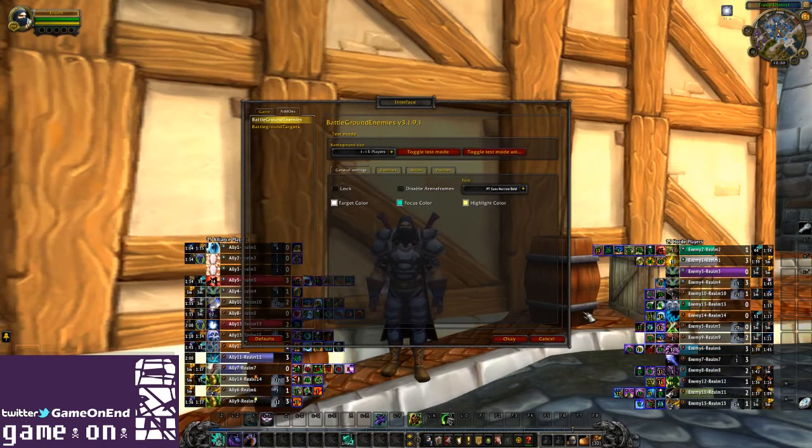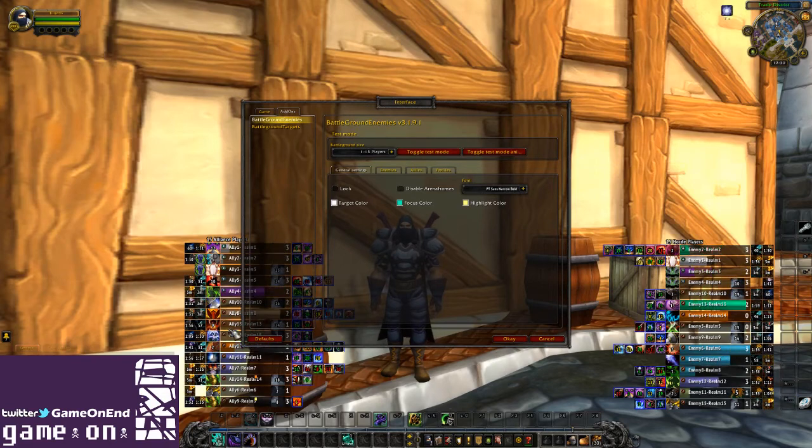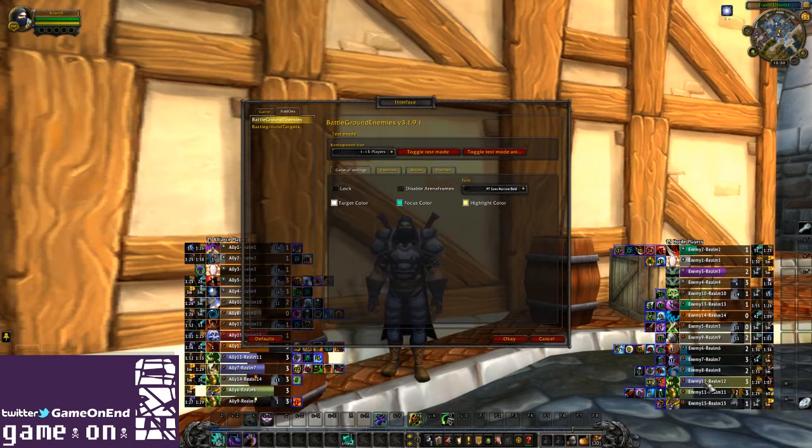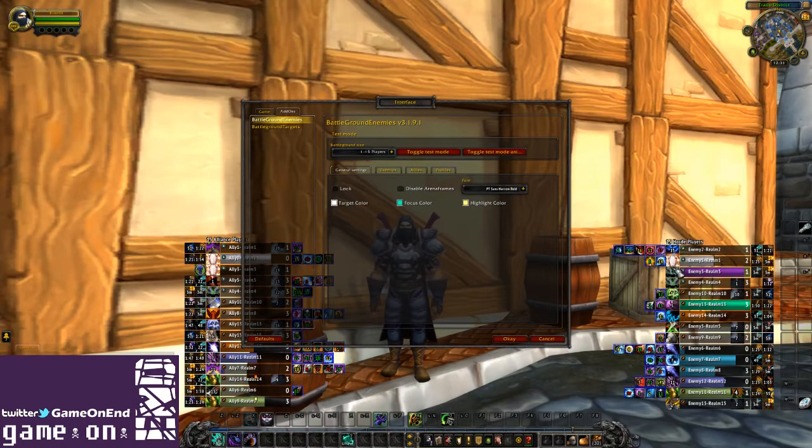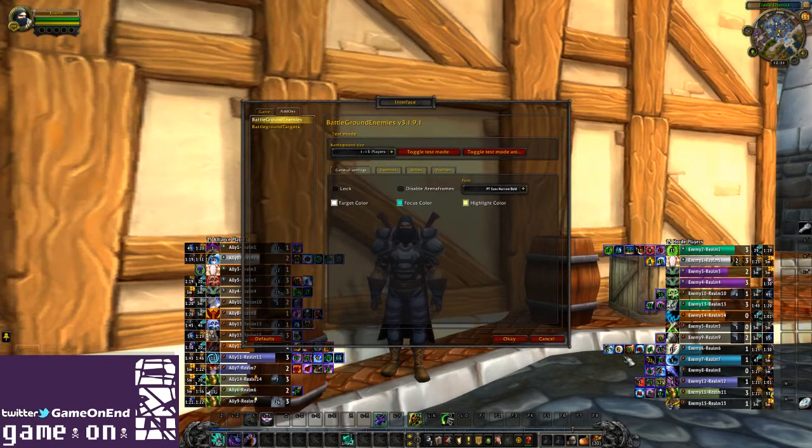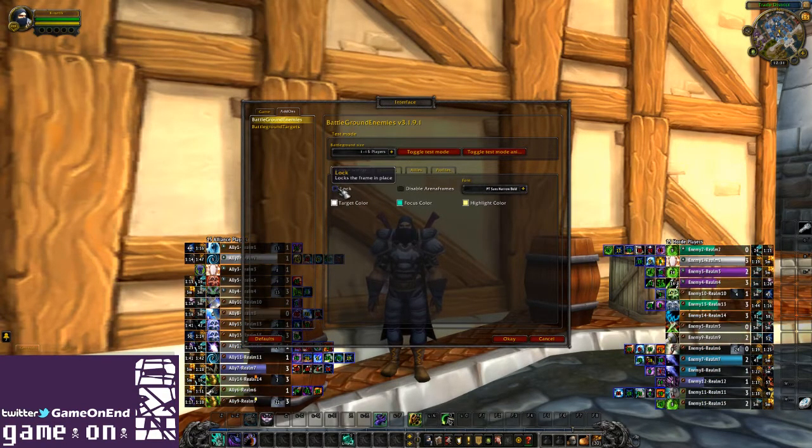So as you can see with these, gives us a pretty compact list of our team or the enemy's team, cooldowns on some of the major abilities that they're using, such as shields or stuns, etc. We can lock them in place.